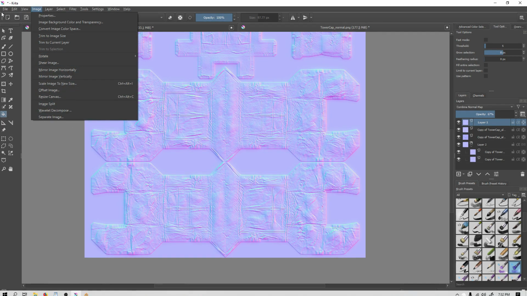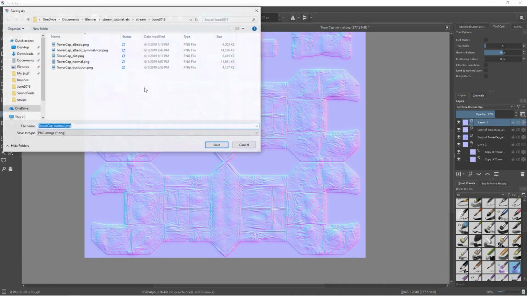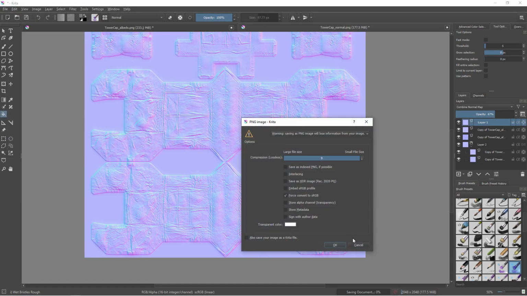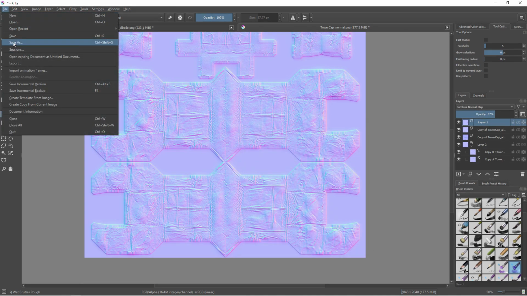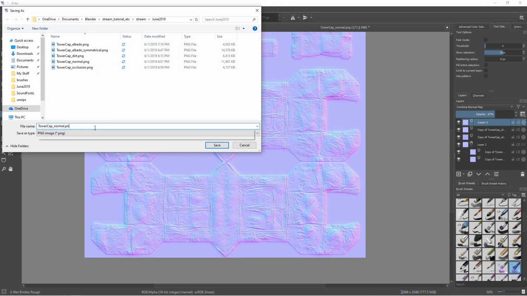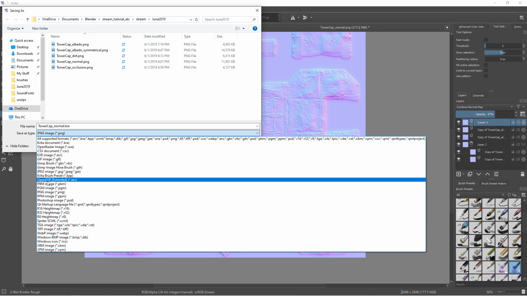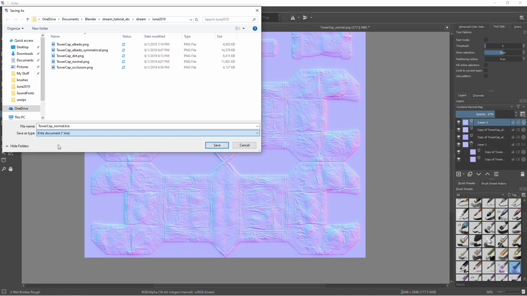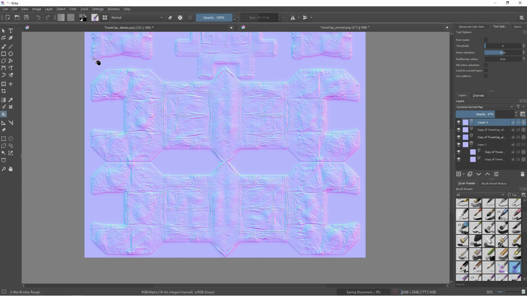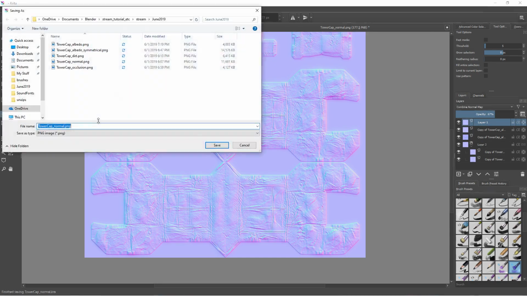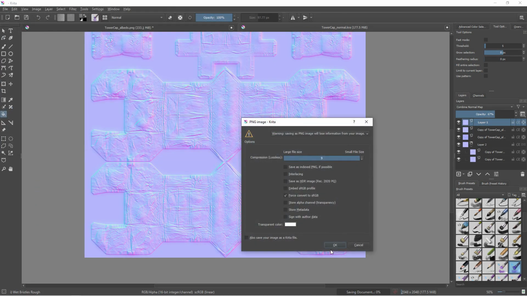So I'll go ahead and save my Krita project. Save as. I don't think it's necessary to choose it in the list, but I'm going to do it anyways. Replace that.